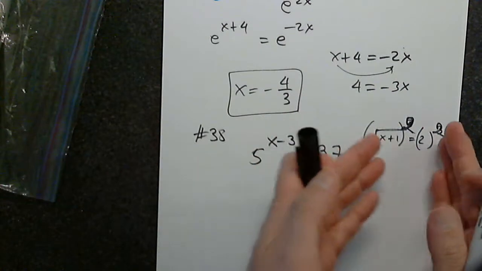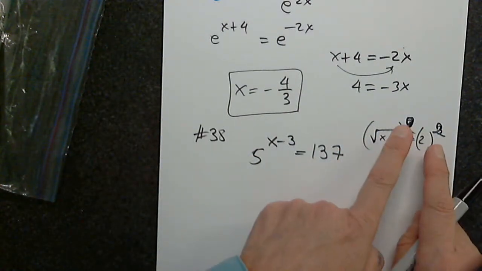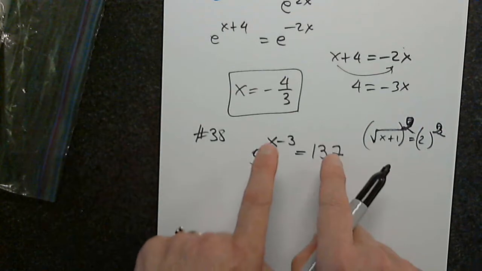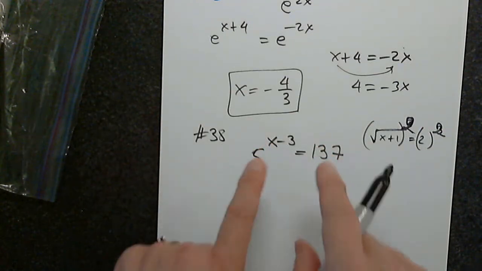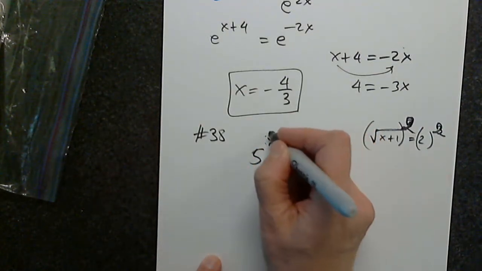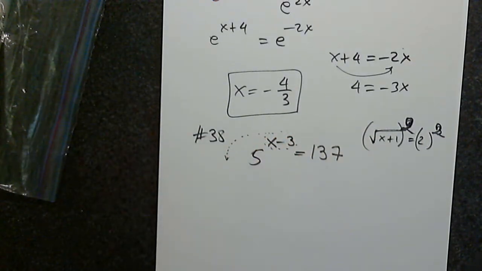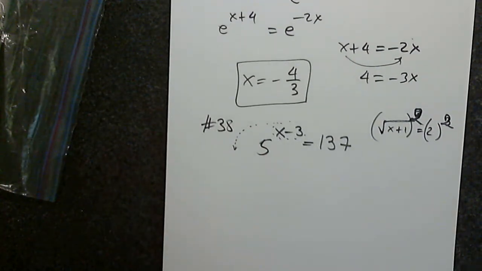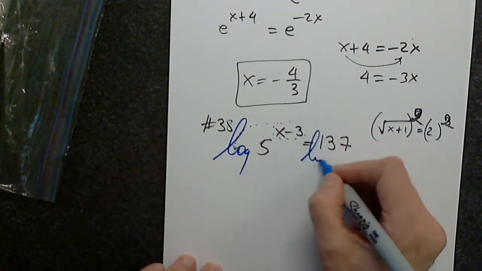I want to apply something like I did here. For this equation, I squared both sides. I want to apply the same procedure or function to both sides that will allow us to bring this power in front. And there is only one function that allows us to do that. The inverse, which is log. Any log you want. Exactly, but the same base. So you want base 10 or you want base e? 10. Very good. So log and log.